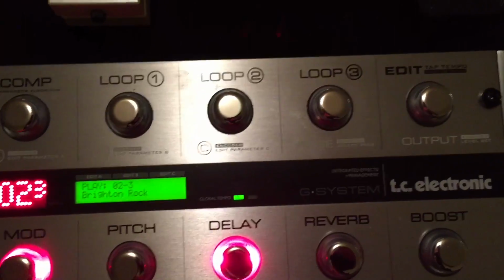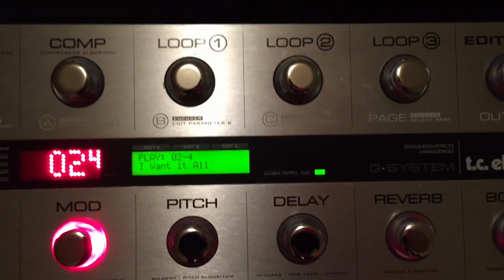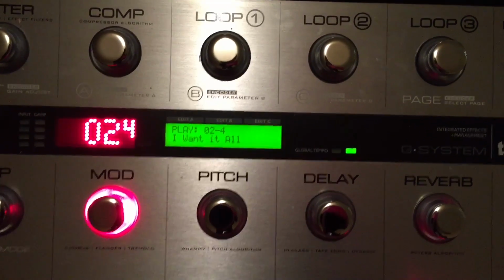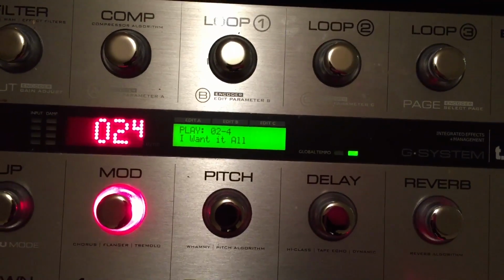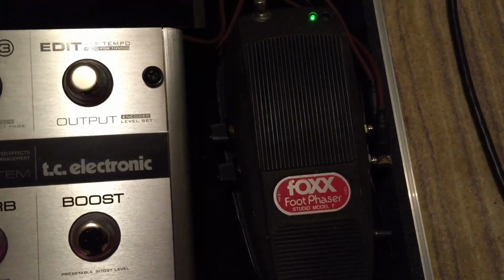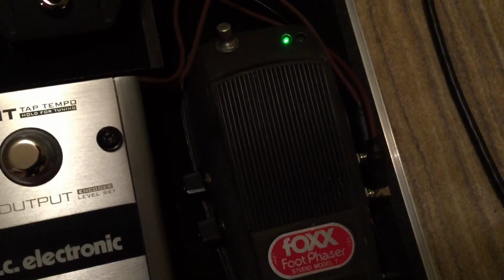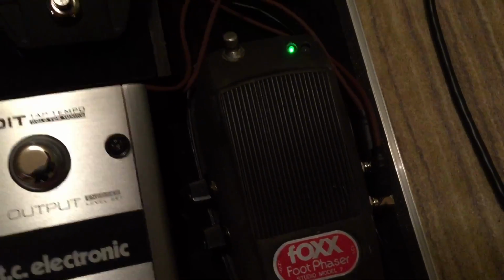And my last setting at the moment is I Want It All. I've just got a harmony there for the last couple of notes at the end of the solo, to bring everything together there. I've got an original Foxx Phaser here, which I've actually got on a loop 1 on here. That allows this to be heard through one of the speakers.